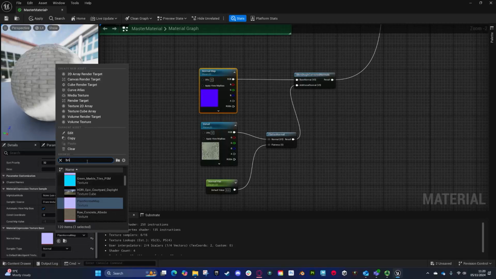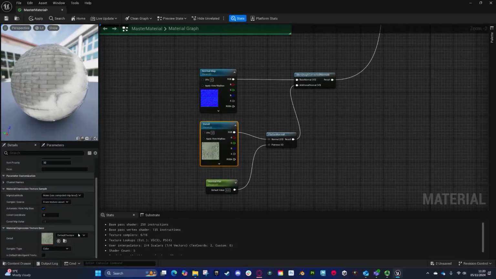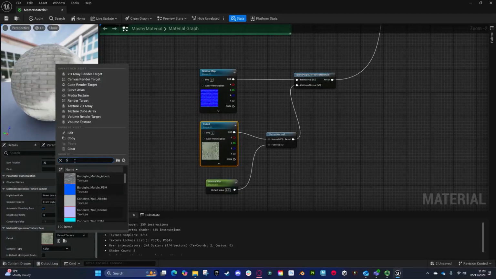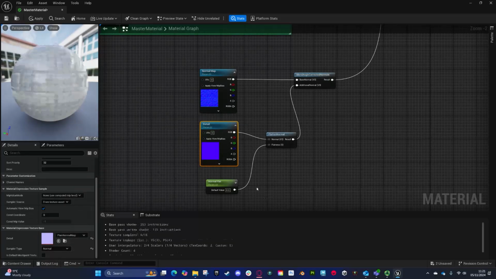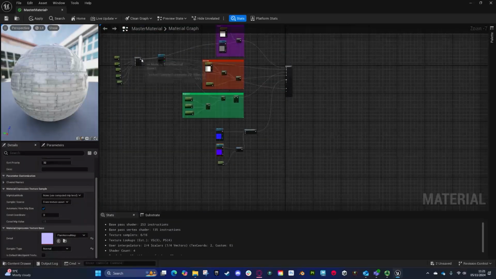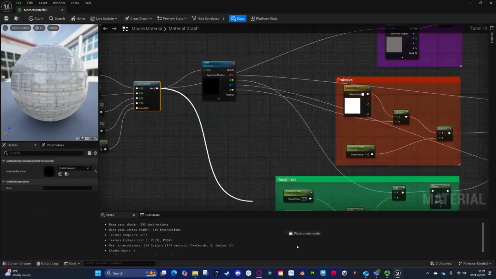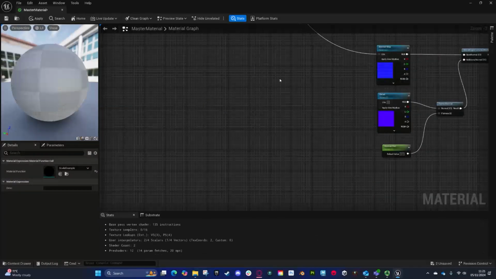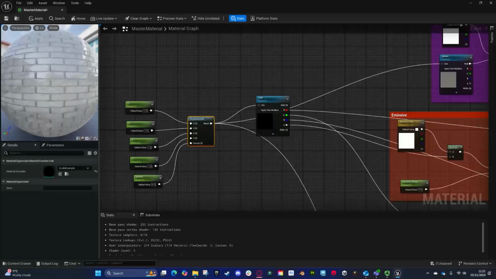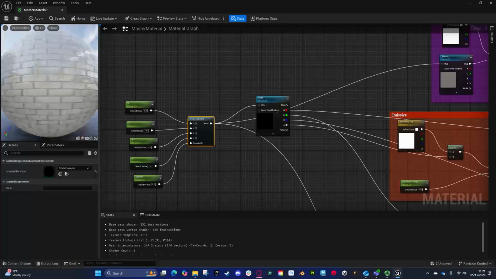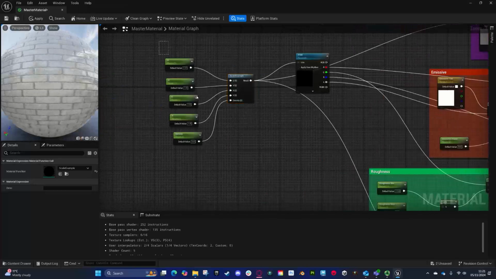So let's have a look for brick. There we go. No. And let's turn this and put a plain one on, which if I could spell, that would be great. There we go. At the moment you can see the tiling is not correct because we haven't plugged this in yet. So I'm just going to plug this into the UVs here, and there we go. It's nice and tileable, it's working, and it's using our material function as well.